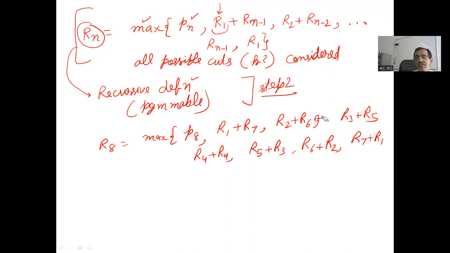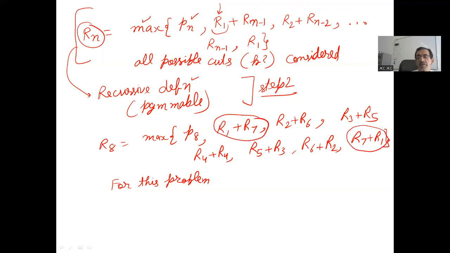But if you see carefully, this is good enough and can work generally, but for this problem I can easily see that this solution versus this solution are the same. So probably we have many duplicate solutions and we can reduce some of them.